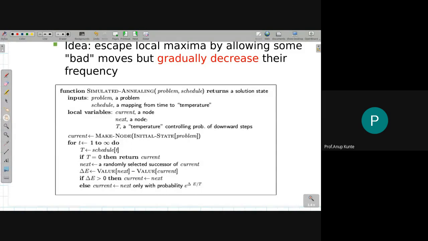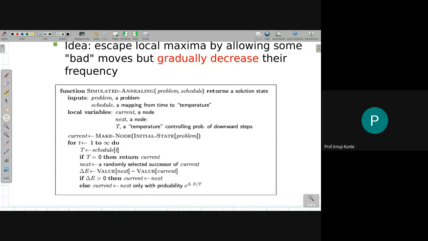The reason is that if I only heat a particular metal and temper it back to room temperature later on, its property won't change. But if I keep doing this process in a scheduled manner, if I follow a certain fixed time schedule, then I can get that metal to have the desired property. That is why it is called simulated annealing.